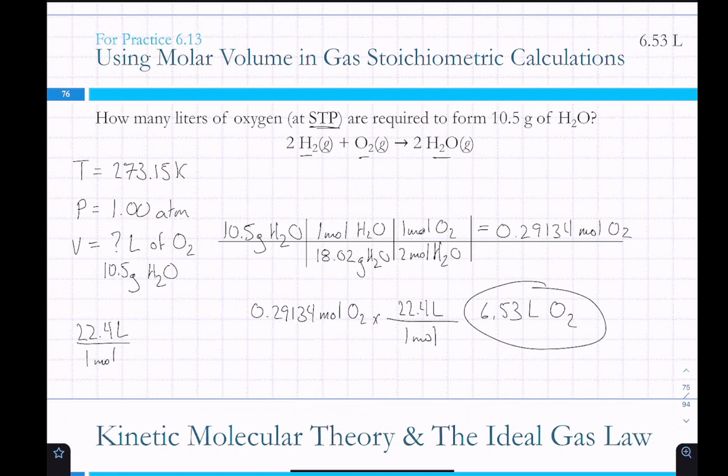For this particular problem, we didn't even really need the temperature or the pressure at any point to solve it. Yes. We needed to know that it was at STP. We didn't need the numbers to solve it, but they're important. You need to know what they are. Because we're at STP, we don't have to directly plug them into an equation. But if you remember how we calculate this 22.4 liters, it does include the temperature and pressure in it. So you're correct. We don't actually have to use those numbers unless you use PV = nRT.